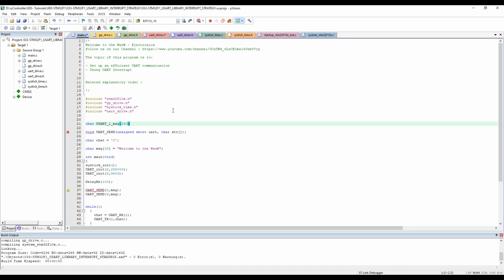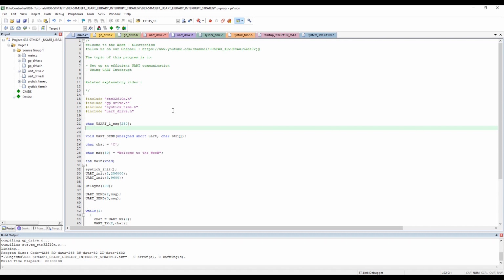I will put a big string, and this is to cover most of the cases if I do have a longer one, but I will not be using it all the time. It's just for safety. The next one is unsigned short, which will be USART 1, and that will be the count.